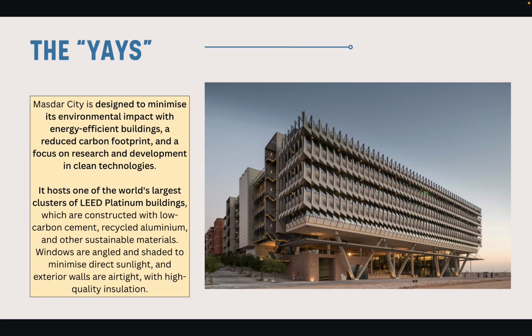Okay, so let's move on to the yays. I think I've already kind of mentioned the yays because how it approaches being an eco-city itself is quite yay. So, Masdar City, one of its key positives, I'd say, is the commitment to clean energy and eco-friendly designs, because it's almost powered entirely by renewable energy sources, like I said earlier. And the city features smart architecture, energy-efficient buildings, and a walkable layout that reduces reliance on cars, even though they have cars. And it's all within one place, because it's a mini city, mini super environmental city. So yeah, I'm not going to go so deep on this. You can read the text box.